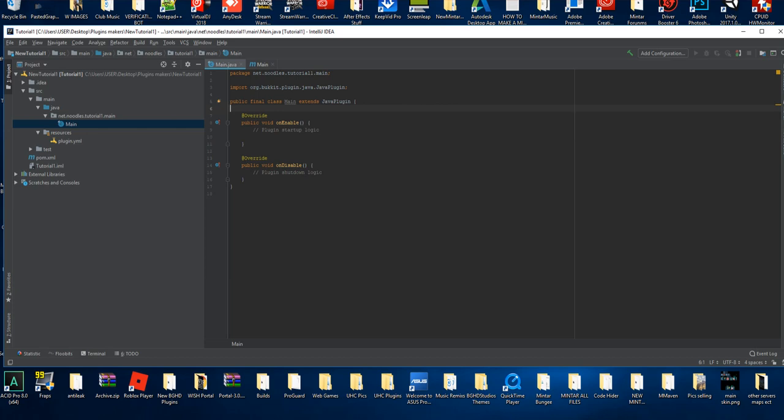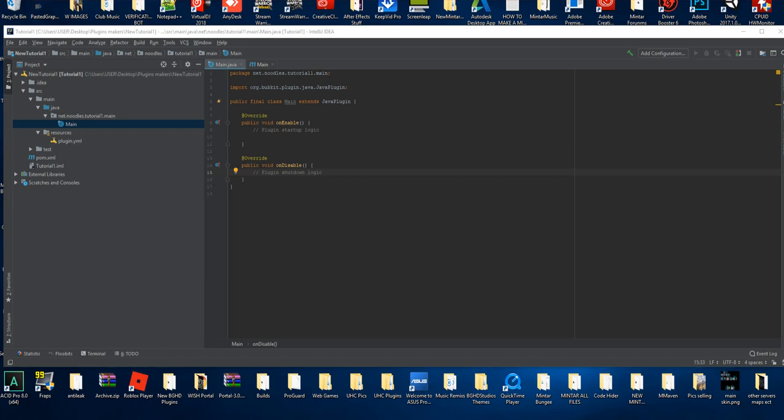Perfectly fine. Now, in order to start setting this up, we automatically have the plugin void onEnable and the plugin void onDisable. So pretty much we have a working plugin already. The reason why it sets this up automatically for us is because it's pretty smart. So it automatically creates it for us by doing that.